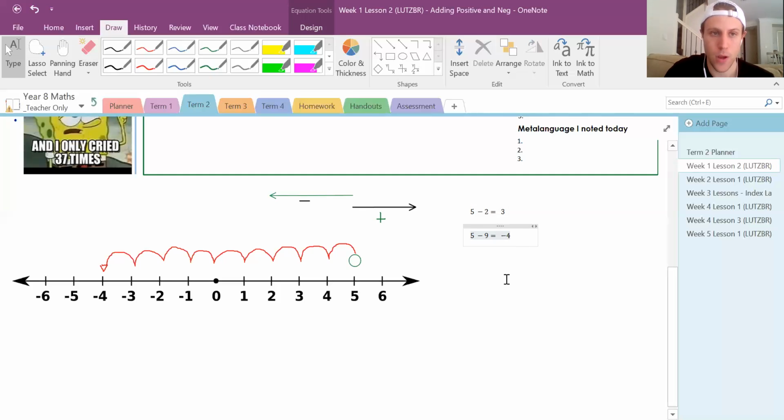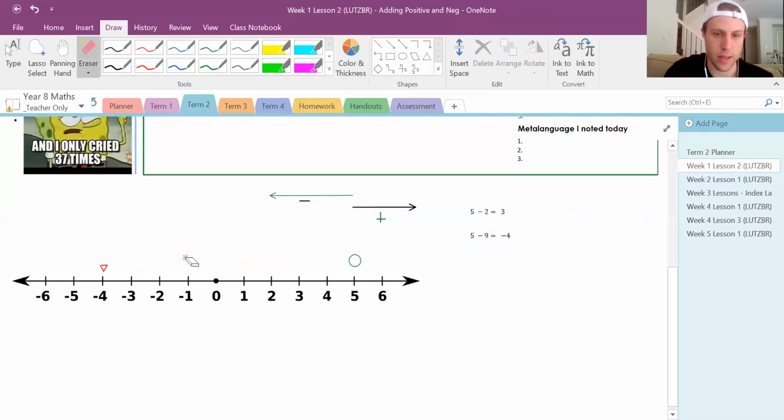So hopefully that's not too bad. That might have been something that you've already done before. Some people might have a different approach. They might go, okay, I need to take away the 5. That brings me down to 0. Where am I going to go from there? I need to take another 4. So that's what that's representing. Take 4, -4. Take and negative, basically the same thing. So I'm going to get rid of all that.